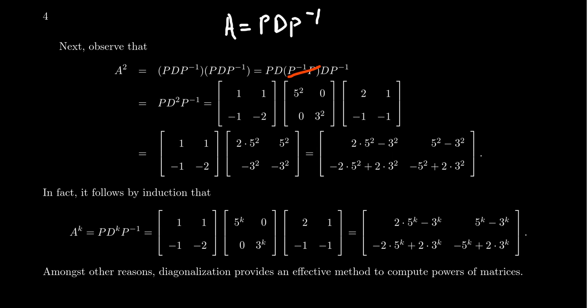Now, if you're just squaring it, that might not seem like a huge benefit. But what if you have a large power of A, right? What if A to the k here is like, say, the 17th power? Well, if you wanted to do A times A times A 17 times, that's going to add up. You have to do like 16 matrix multiplications.